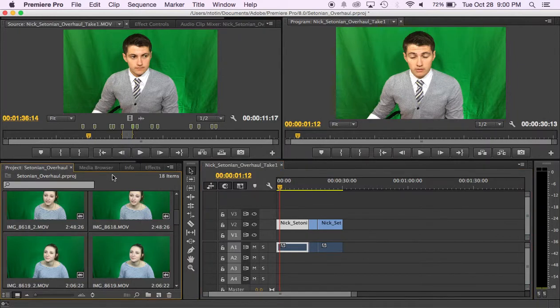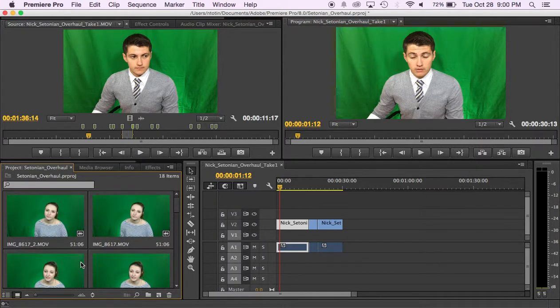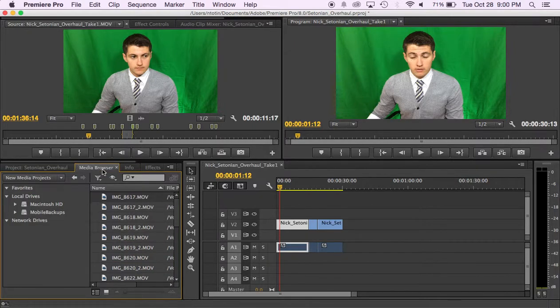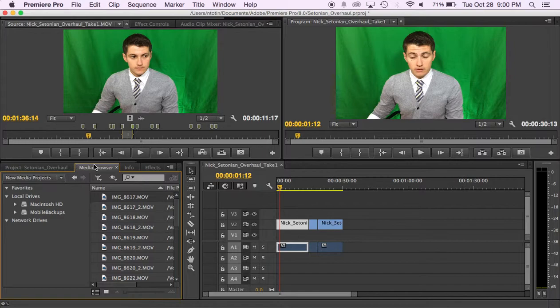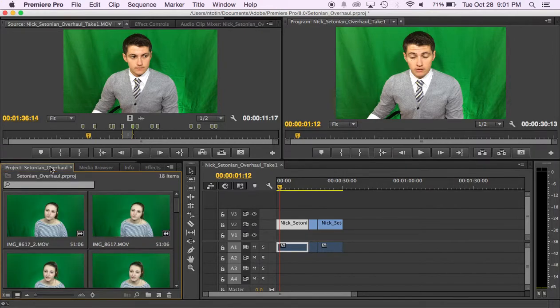Down here in the lower left corner, we have the project panel. So starting, of course, with the project bin you're familiar with from importing media from your computer's hard drive. You do have the media browser here as well. You want to be careful about importing media strictly from the media browser. Make sure you do move those files over into your project bin, because if you pull it right from the media browser and then move the file on your computer's hard drive, it's going to lose the pathway to that file, and you're going to lose the source, and you're not going to be able to view the video anymore in the program monitor.